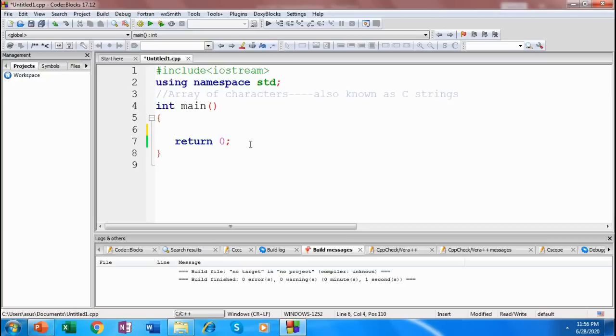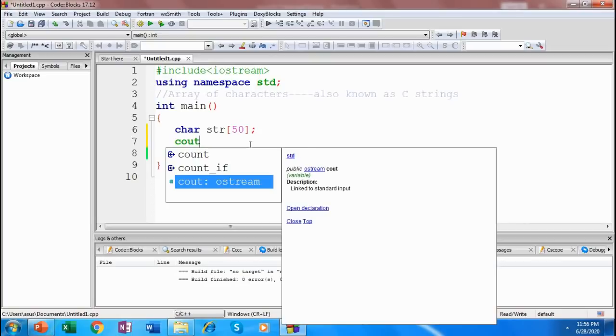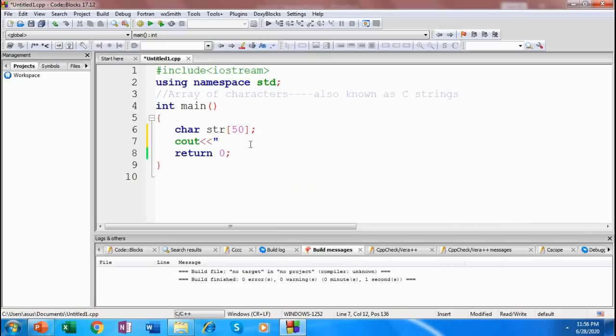Now let's write a program to read a string from the user. So we will make use of cin to read the data. Let's see how it gets done. You need to have a character array. So char, give a name, str, specify the size of the character array. Now before using the cin statement, let me make use of cout to alert the user to enter a string.